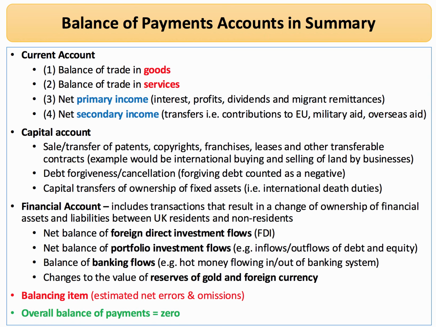Essentially what happens is that if the current account's in deficit and the financial account isn't quite sufficiently positive, we then reduce our official holdings of gold and foreign currency, and that is counted as a plus in the account if we cut our reserves, and that helps to balance things up. The balancing item is there for errors and omissions. It's normally a few £1 billion a year, nothing to get too worked up about.